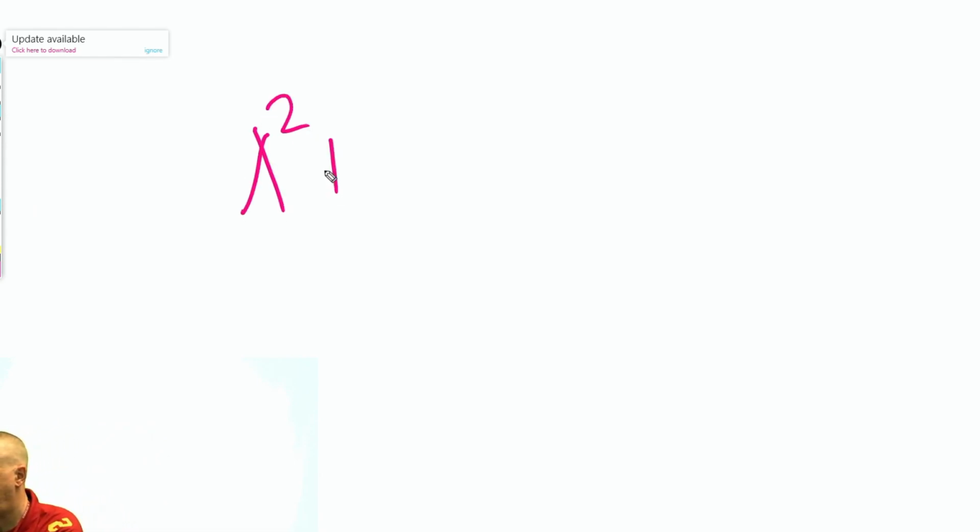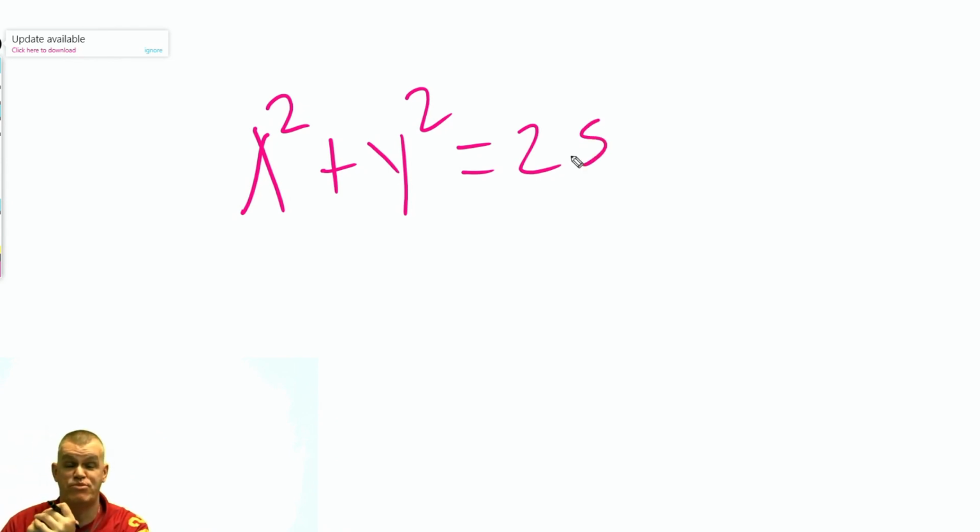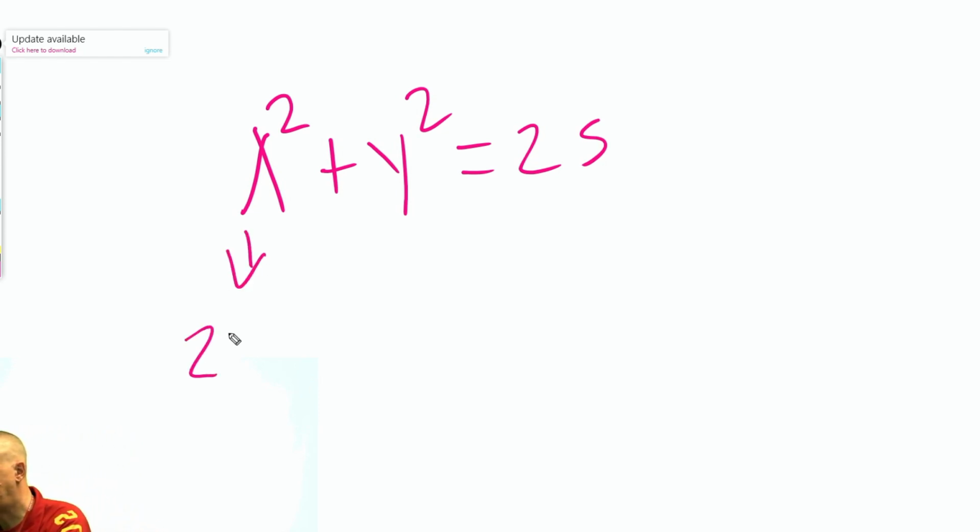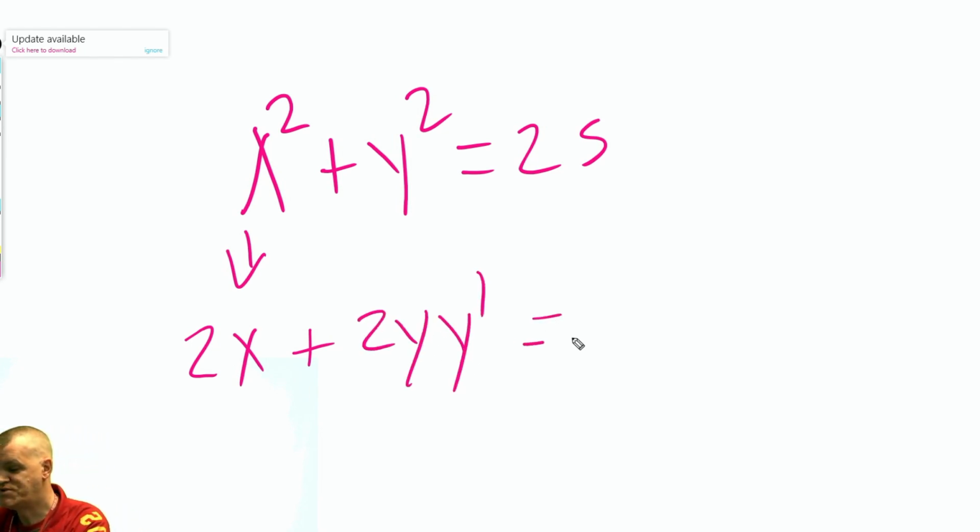x squared plus y squared equals 25. Now, if you've never done implicit differentiation before, and maybe I'm assuming you've done differentiation before because it comes first, you're probably used to doing this for, let's say, terms with an x in them, but what happens when there's a y? I want to go right to the kill here. We know the derivative of x squared would simply just be 2x, and we know that if y was an x, what would the derivative be? Well, it would be 2y. But it's not an x, and we're going to make note of that through this kind of notation right here. What's the derivative of 25? It's a constant, so we know that that's 0.